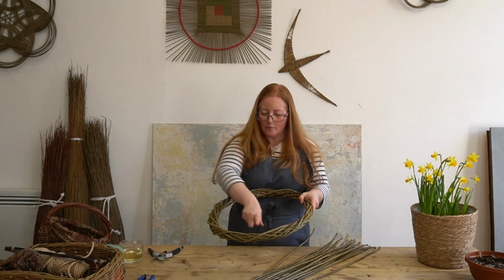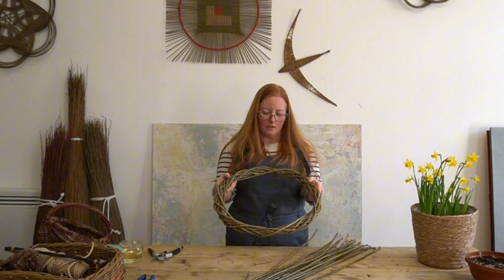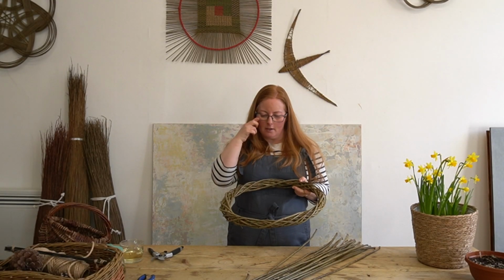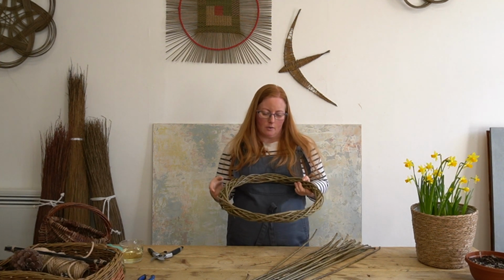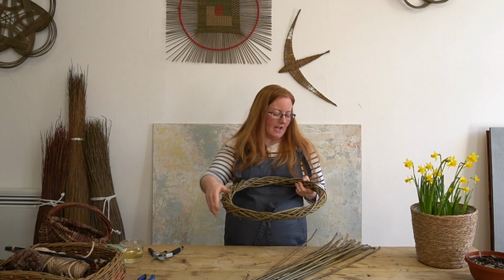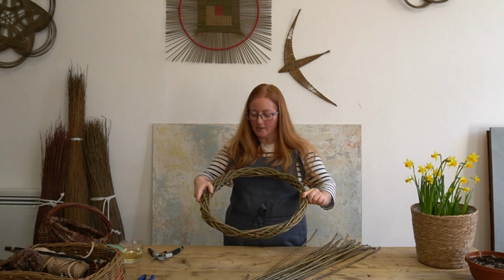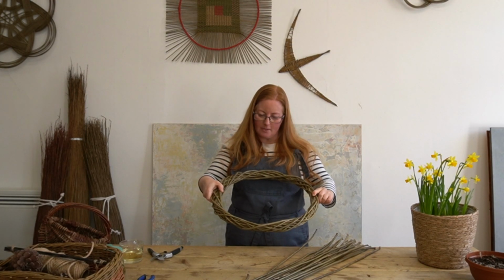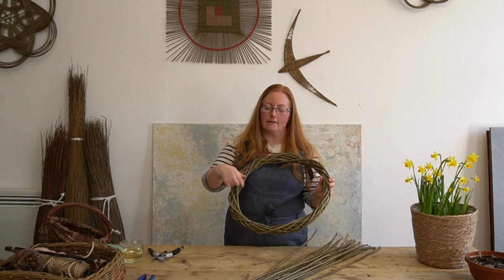I think I might add one more. I can see a big gap here and I can see quite a big gap here. One of the really nice things about this way of making a wreath is you can stop whenever you like. So I'm definitely going to add one that goes across there. I think this side might be slightly thicker than this side. So again, I can have a little look when I'm adding my next rod. But then I might add another layer again going in the opposite direction again.